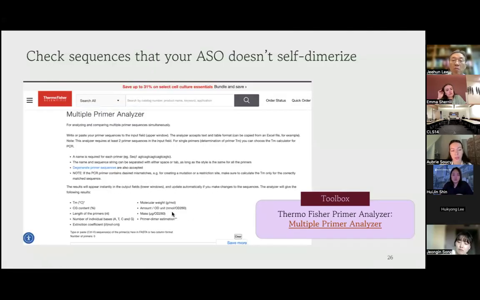You can just paste your ASO sequence in to see if it dimerizes to itself, the same way that you would when designing PCR primers. And this will also give you the melting temperature and GC content, so you wouldn't have to calculate them on your own.